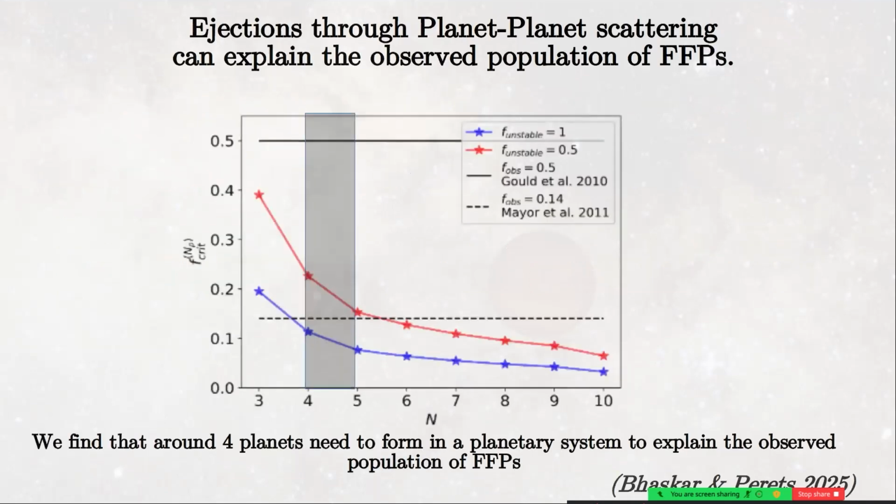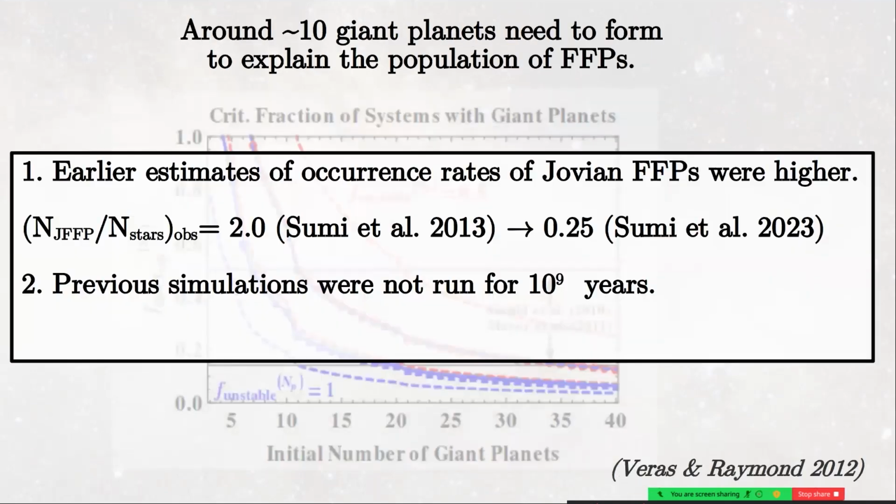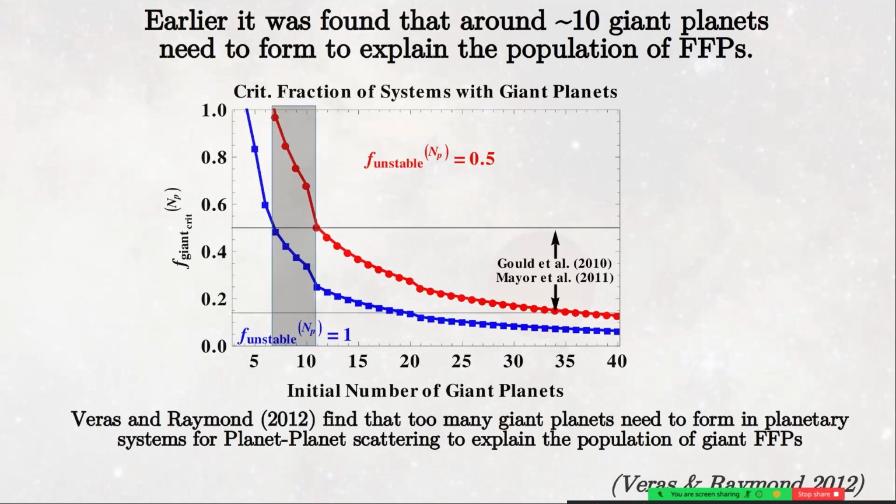Okay, so I'm not sure about the current census, but the census that we had at the time was between 0.14 and 0.5 having at least 1 gas giant. This is actually accounting for that. It says what fraction of systems you need to have with 4 planets to get there. So it's not that you need all of them together, okay? You need just some reasonable fraction of them in order to get there. But I'm not sure whether the consensus is very different from these 2 lines, between 0.14 and I think 0.5 or so. It's just that at 0.1, it's actually comparable to that.